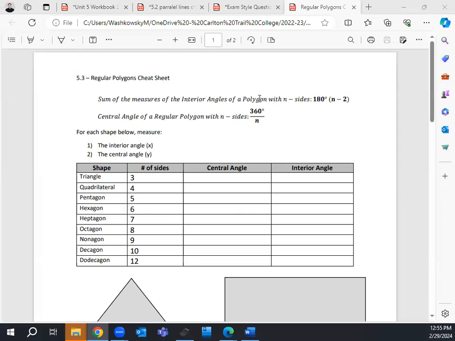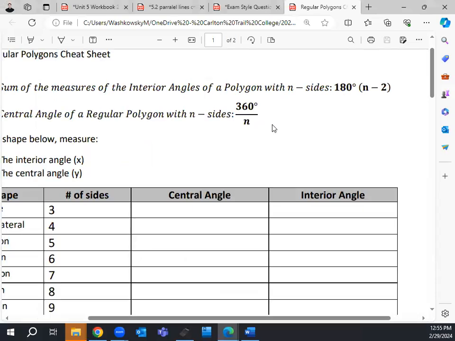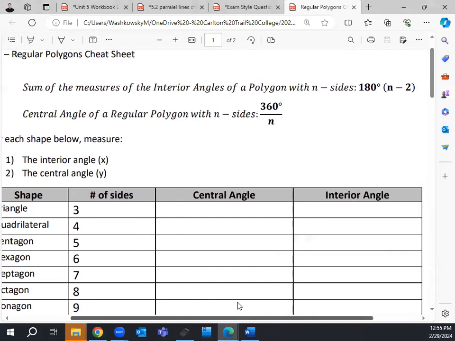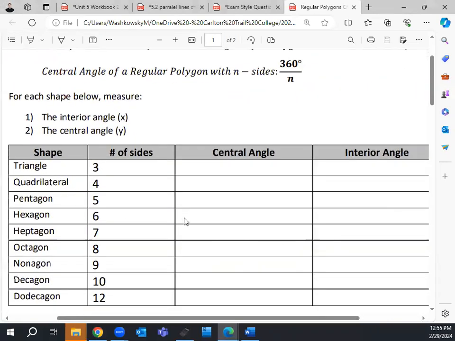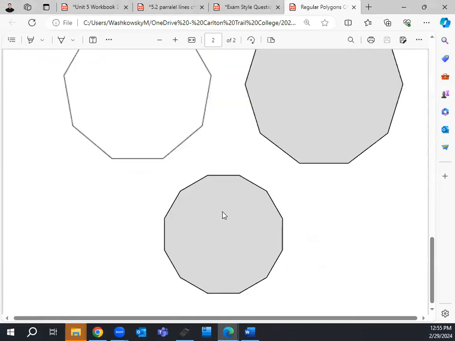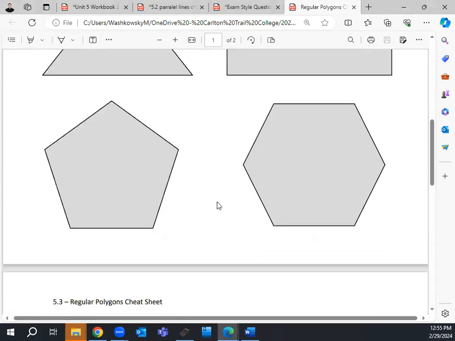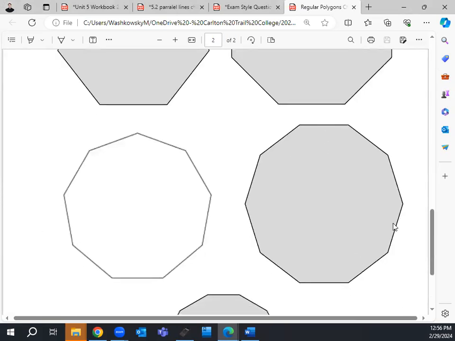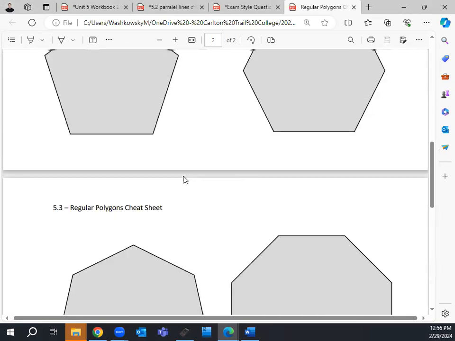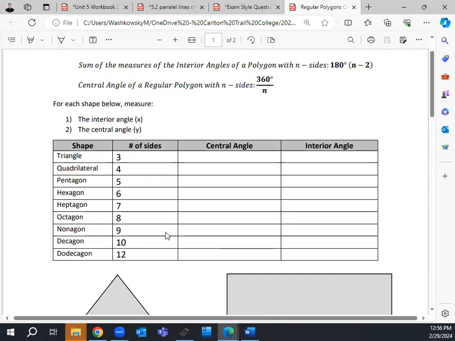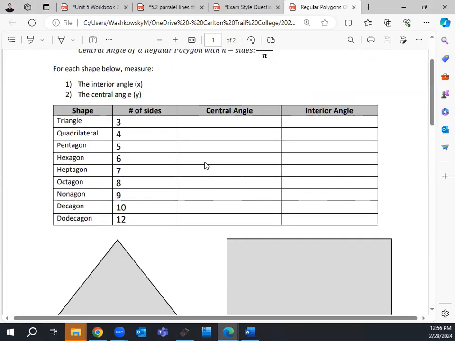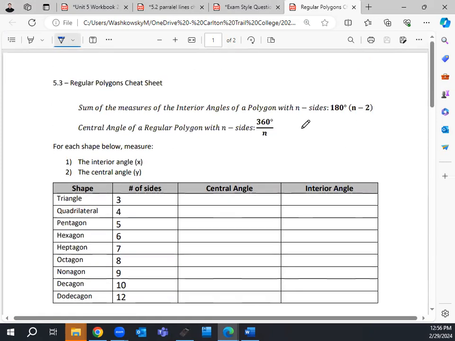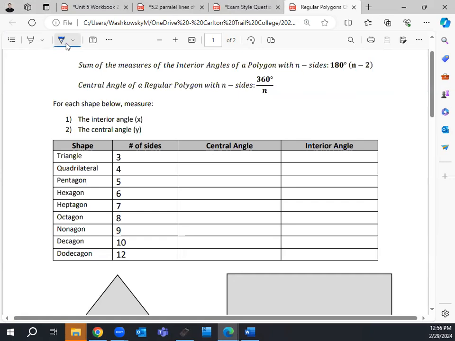So this is a cheat sheet that I have here. And right now we're just going to focus on the interior angles. We'll focus on the other stuff shortly. What you're going to notice on this sheet is it's double-sided. There are a bunch of different shapes here, the most common shapes. 1, 2, 3, 4, 5, 6. I don't think I have the 11-sided one. I did not put the 11-sided one on there because I couldn't find one. It's not in Microsoft Office, so I couldn't make it actually. So it's just kind of a cheat sheet.